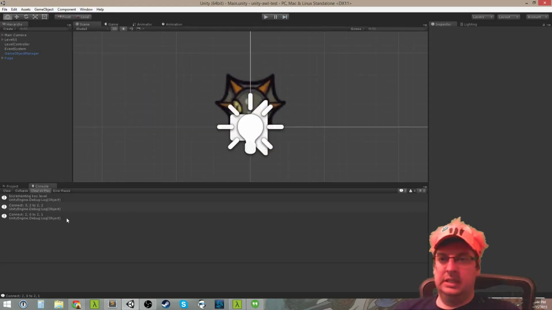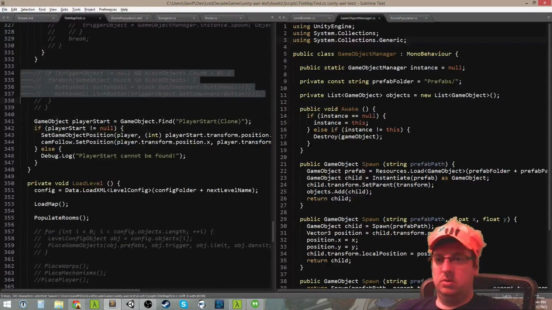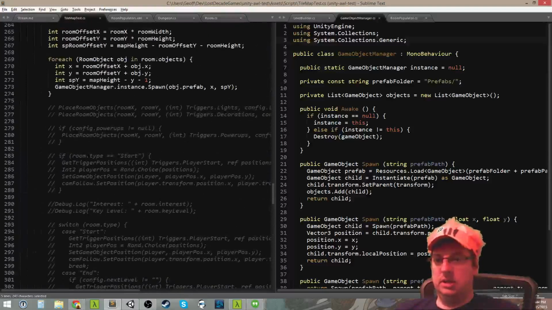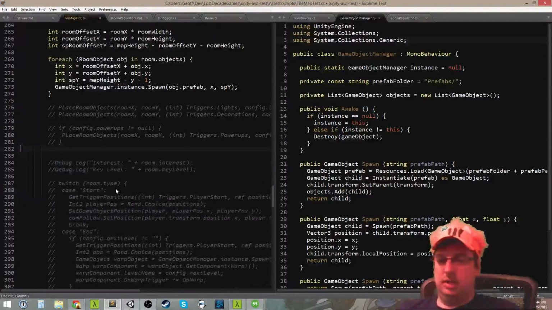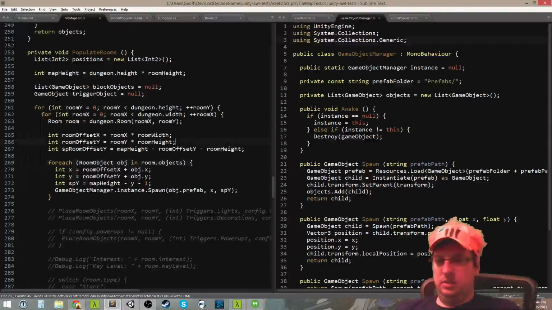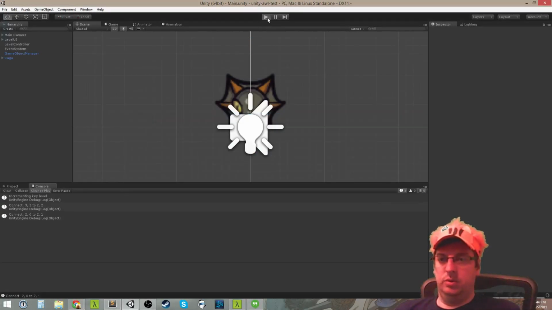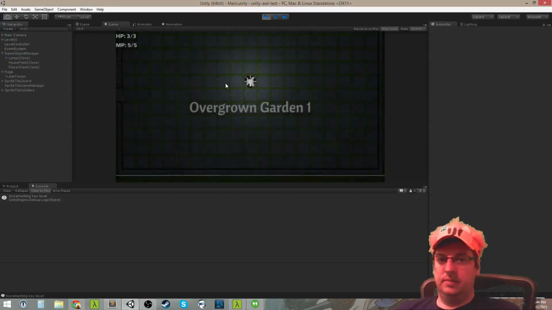Well, we'll see. I don't like having to use the clone suffix on there, but it does what I want for now, so we're going to leave it like that for the moment, because that's a little better than we had before. So I'll leave that commented out. We don't need that player placement code anymore from there. We got all the objects from each room being populated into the rooms, so that's good.